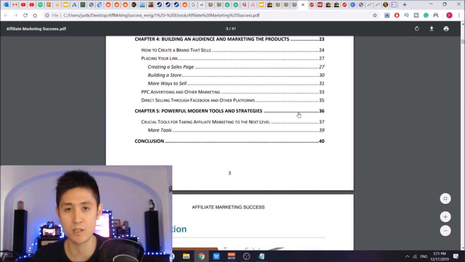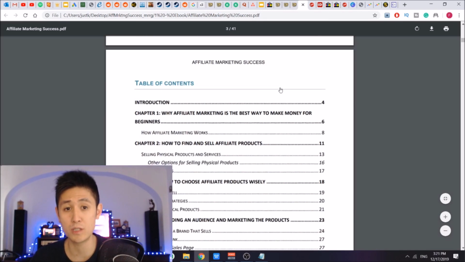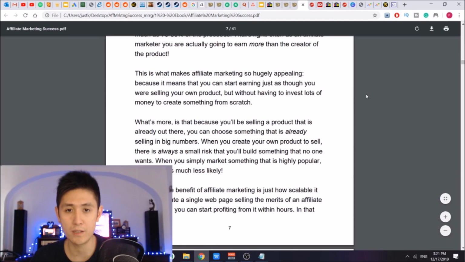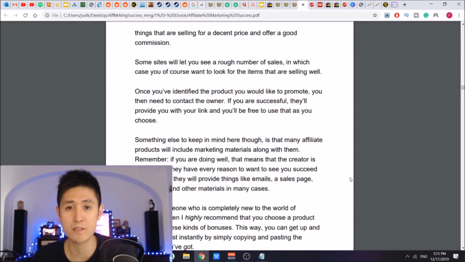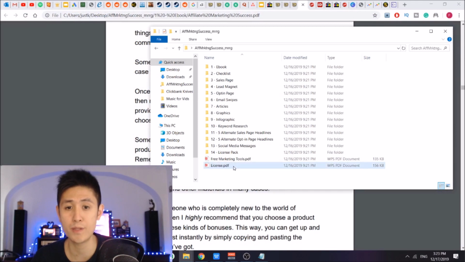If you want to just sell it for like a dollar or two, it's totally fine. It has a professional looking table of contents. It's got images in front of each chapter, and the contents itself just looks quite good. And another thing that is somewhat optional, but you should also check for, is the actual licenses that it comes with. So first of all, we have the license that's meant for you.